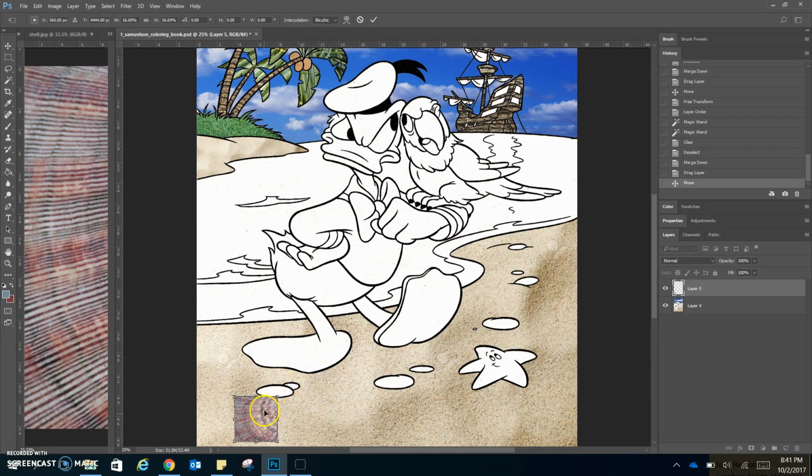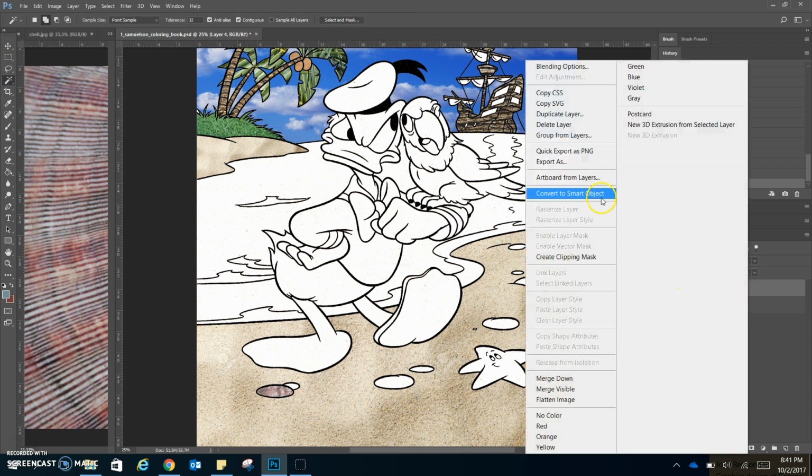And even though that is right next to each other, you are using it just for one. Okay, I'm going to magic wand just that one, hit delete, deselect, merge down.